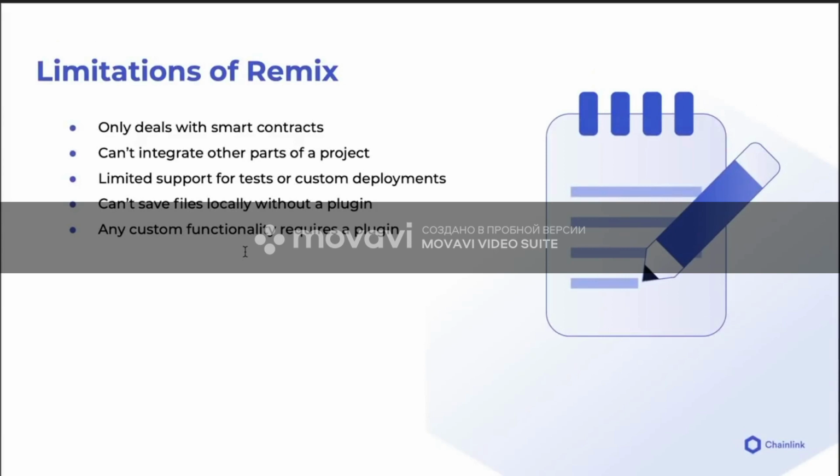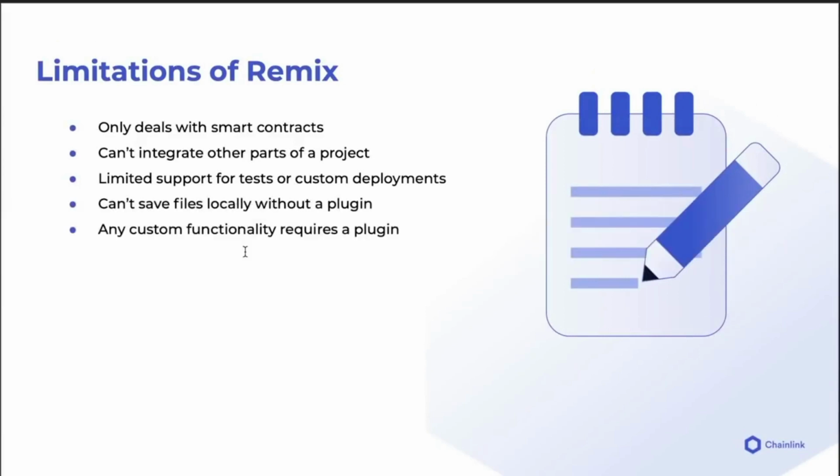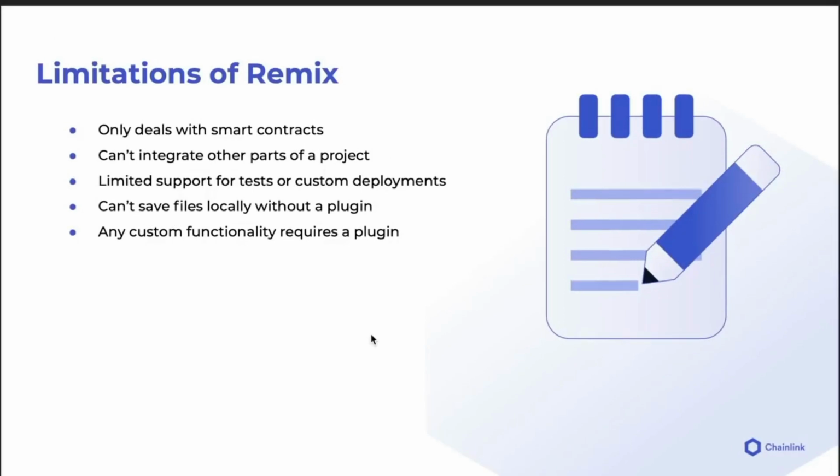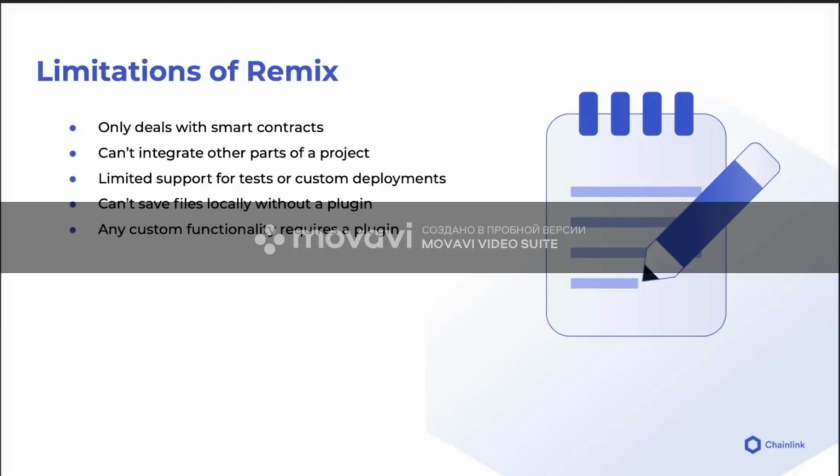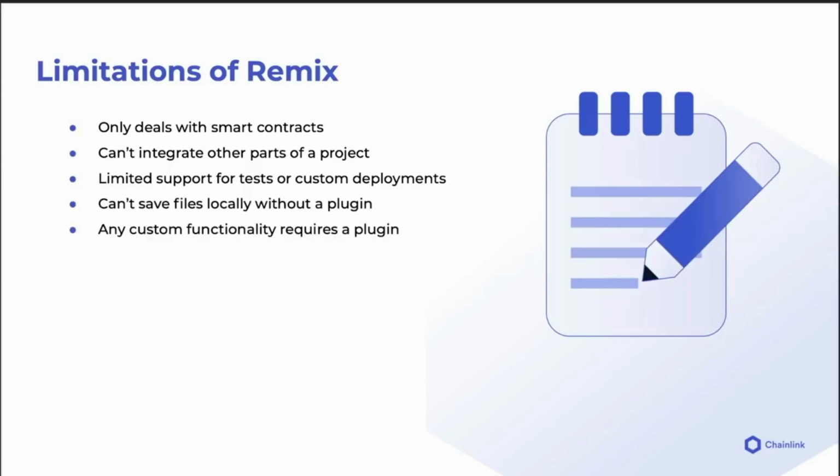However, it does have some limitations. It can really only deal with smart contracts. It can't really integrate with other parts of projects. Has limited support for test or custom deployments, and you need an internet connection to even work with Remix. And it can be tricky to do a lot more advanced functionality. So it's a phenomenal tool, and absolutely, if you're looking to do something very quickly, I absolutely recommend everybody just go to Remix to go ahead and try something out.